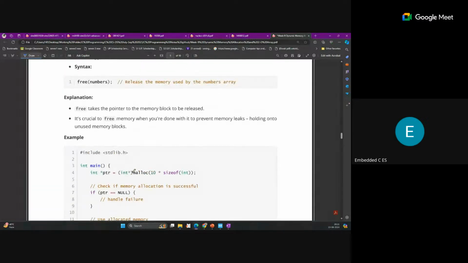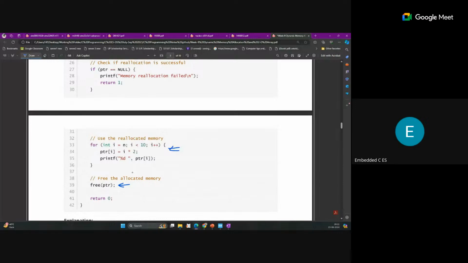Otherwise, what will happen? Suppose a pointer contains the address of some memory allocation. The definition of a dangling pointer is also given here. Suppose you free the memory, and there is another pointer holding the same memory address, like this is ptr and this is ptr1, and this is the allocated memory.